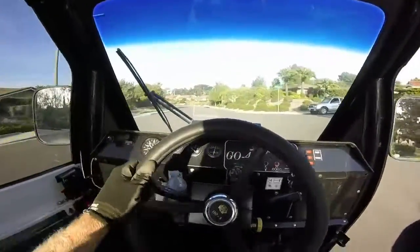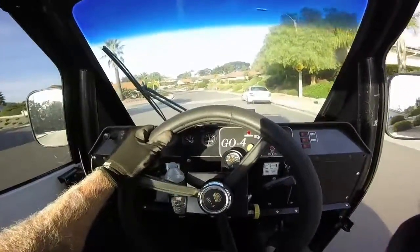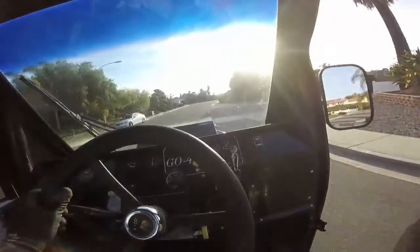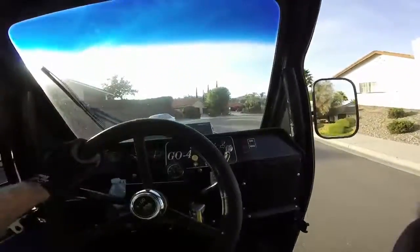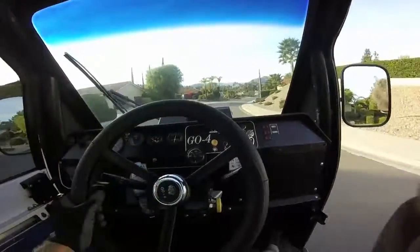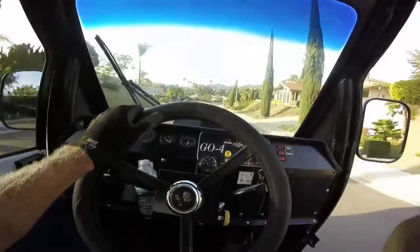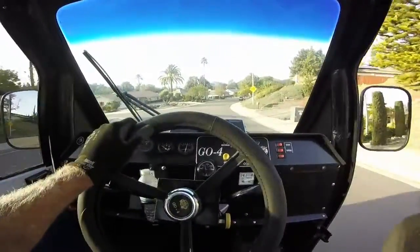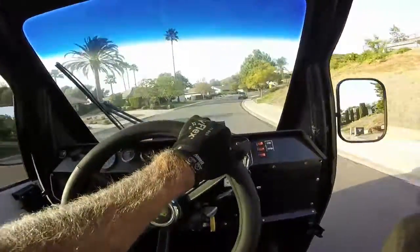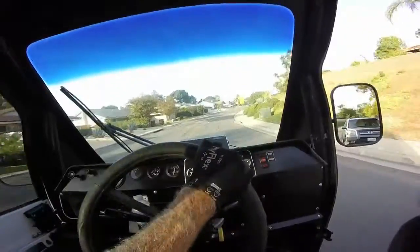It feels tighter going down this hill. That's usually where you can tell. Going around the corner, it feels a little more secure, more of a rack and pinion type steering. Yeah, absolutely feels better going down this hill. Before I'd feel a little drift. There's no drift at all going down this hill and going into this turn. It feels absolutely much better.